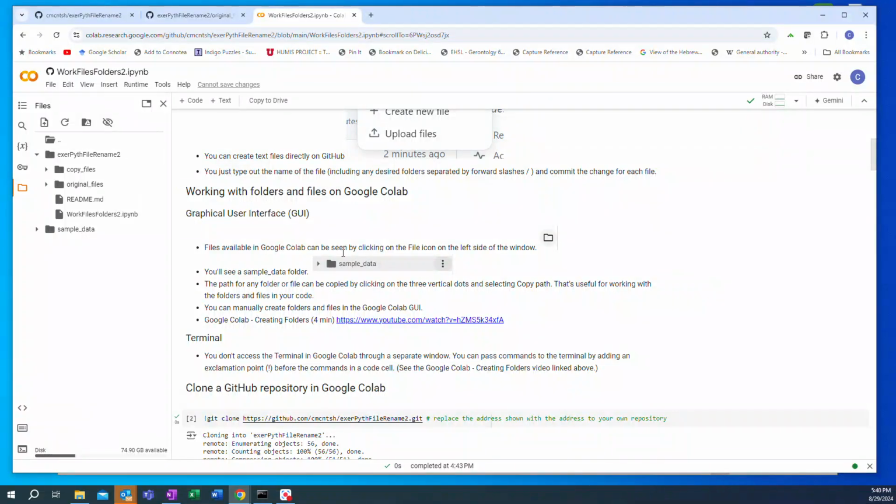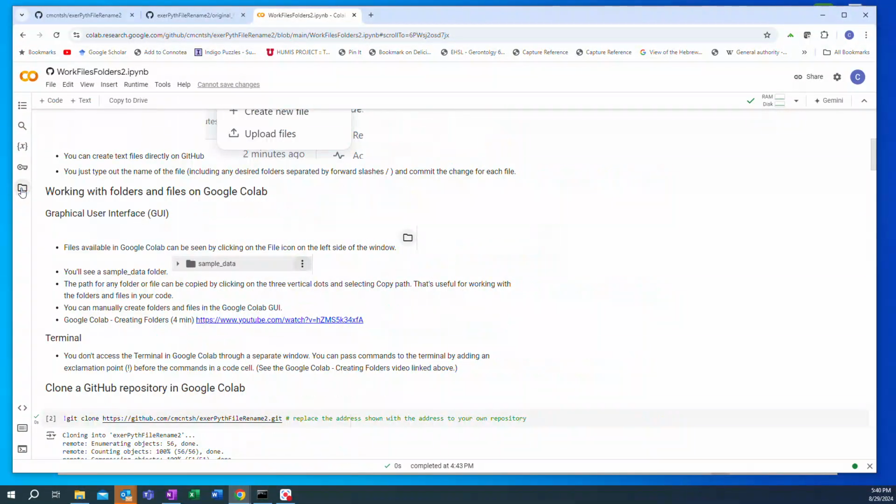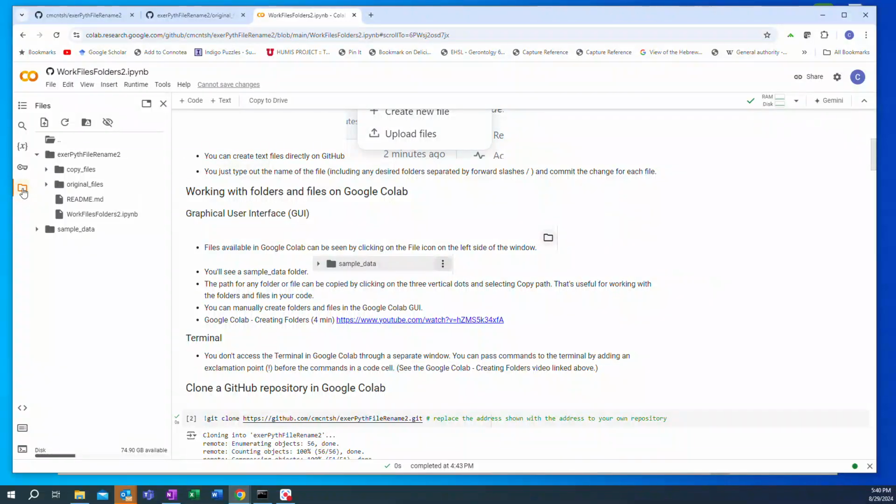Google Colab, you can also work with files in Google Colab, and there's a bit of a graphical user interface in terminal. So here in Google Colab, you'll see these icons on the left-hand side, and if you hover over them, it'll tell you what they are. And this one is the files, and I have some extra things here.